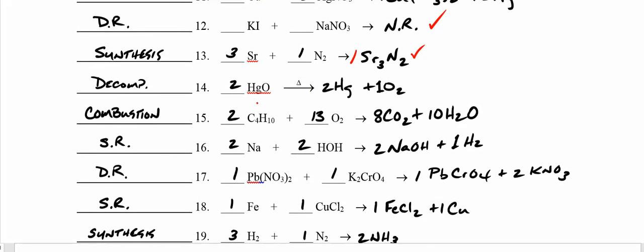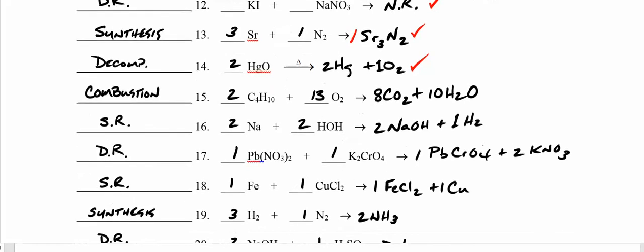Number 14, we have mercury oxide, and it's by itself, so the likelihood is it's just going to break apart. It's going to be a decomposition. It's going to decompose into mercury, a metal, so it's by itself, and oxygen gas, right? So we know that when we have a metal, it's by itself. When we have oxygen, it is diatomic. It's a decomposition that will balance as 2, 2, 1, just like that.